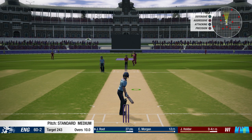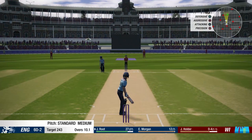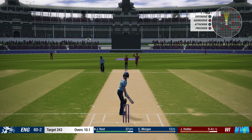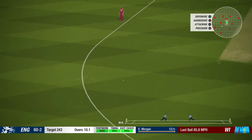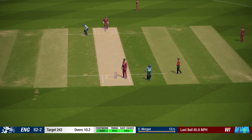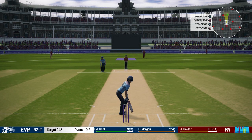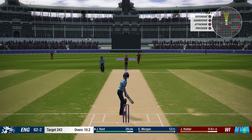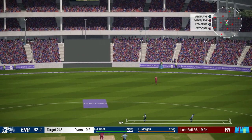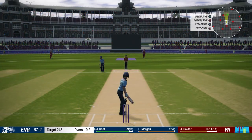It's Jason Holder bowling the first ball of the episode. Nice effort from the keeper. Just leaving that. No need to take many risks at this stage, I would say. Similar delivery. I'm going to come back for two. Easy peasy. Two runs added. So there's been a big patch today as I'm recording this, so that's going to be four wides, I think. There you go.